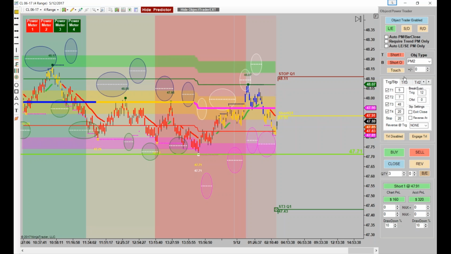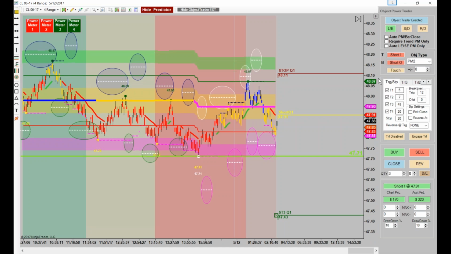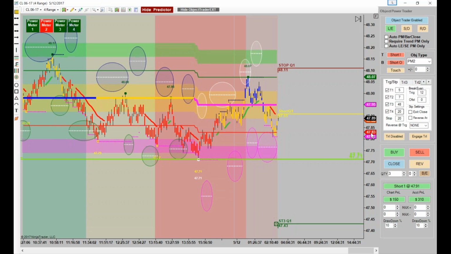All right. Now, let me show you something here real quick too, that if you were trying to use trend, you'll notice that your long goes off because my trend is down. So if you want to use this as your stop, you'll have to make sure that's not on required trend. Okay, because I want my long on. Because if that power meter goes green on power meter 2, I might want out of this trade.